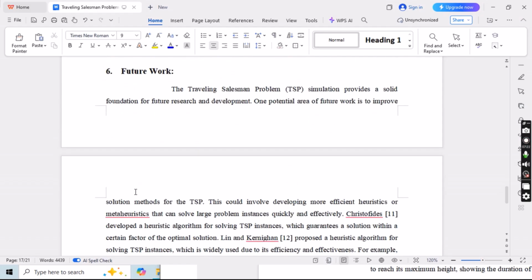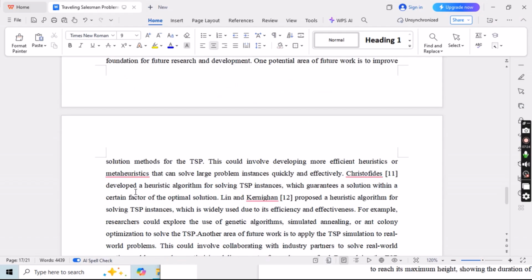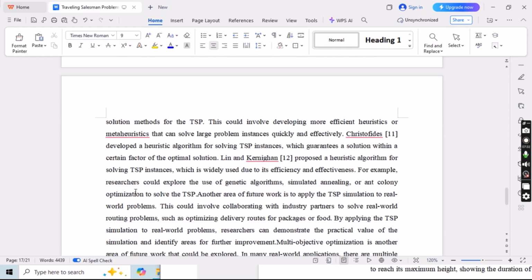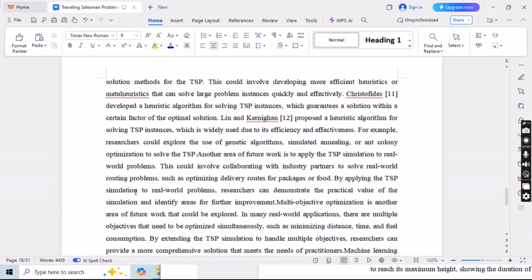Here is the future work, on how we can extend this work for wider use given its efficiency and effectiveness. For research purposes, we can use genetic algorithms, simulated annealing, and ant colony optimization to solve the traveling salesman problem.